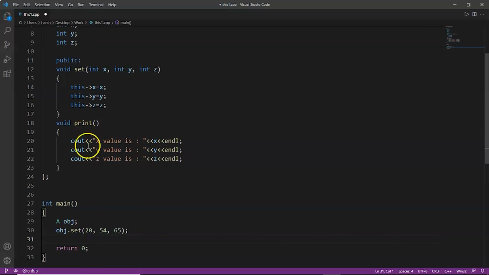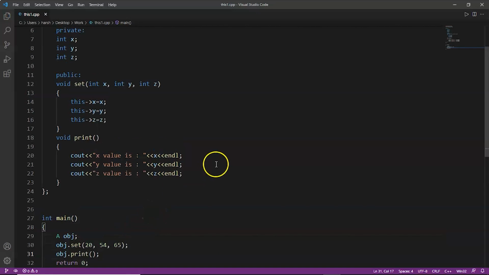Now this print function, we need to call this one. So with the obj object, we will call this print function. Alright, after calling this, we have already added return 0. So let's save this one and try to run it.